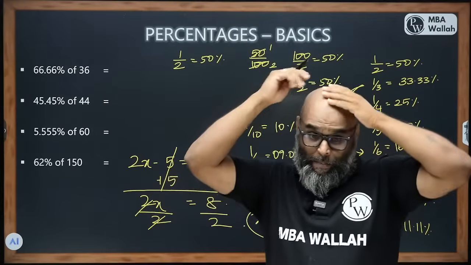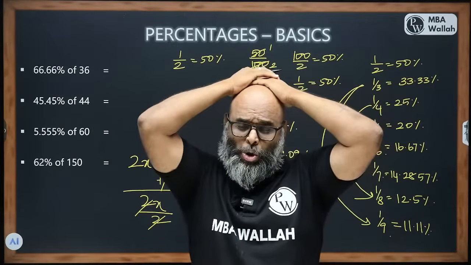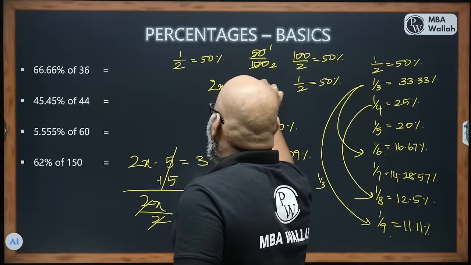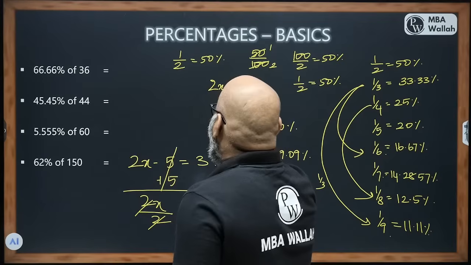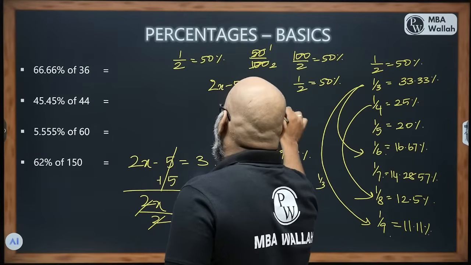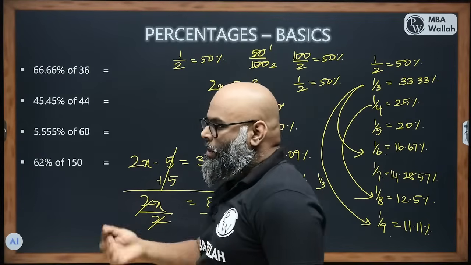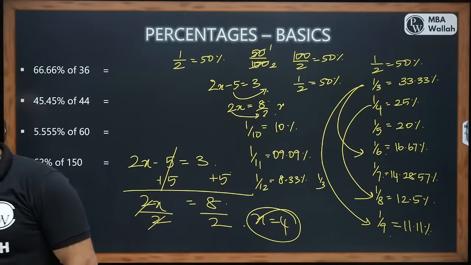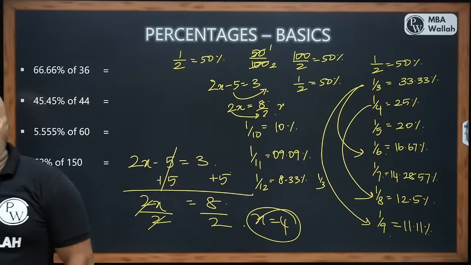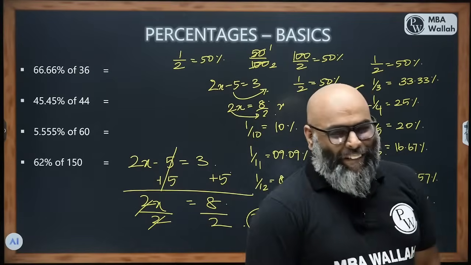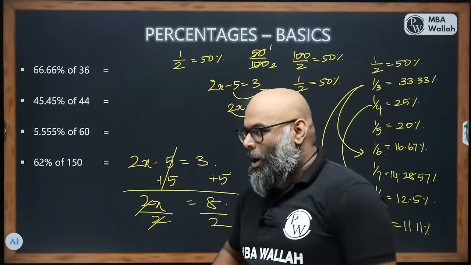But our minds have gotten so used to the fact that you say 2x minus 5 is equal to 3. Minus 5 over there becomes plus 5. 2x is equal to 8. Take this 2 over here, divided by 2, x is equal to 4. Yes? Been lied to all your life? Yes. There are a few more things down the line.